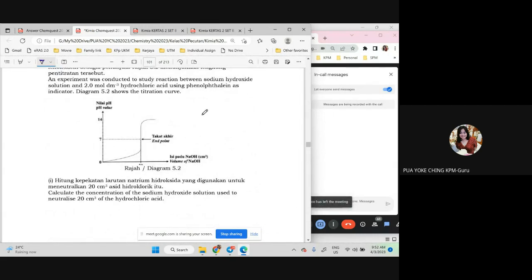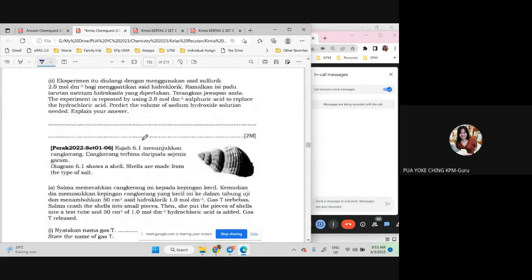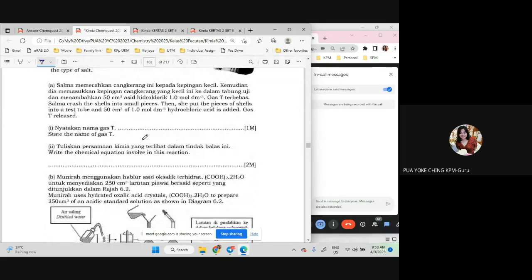For neutralization, you can also use a graph. You can see this is pH 7. And also your Amali test, you remember? The Amali test that you did that day, the temperature can also be used to achieve the endpoint. The endpoint is the point where it remains constant, or it is the optimum, either the highest or the lowest. If it is electrical conductivity, then it will be the lowest.